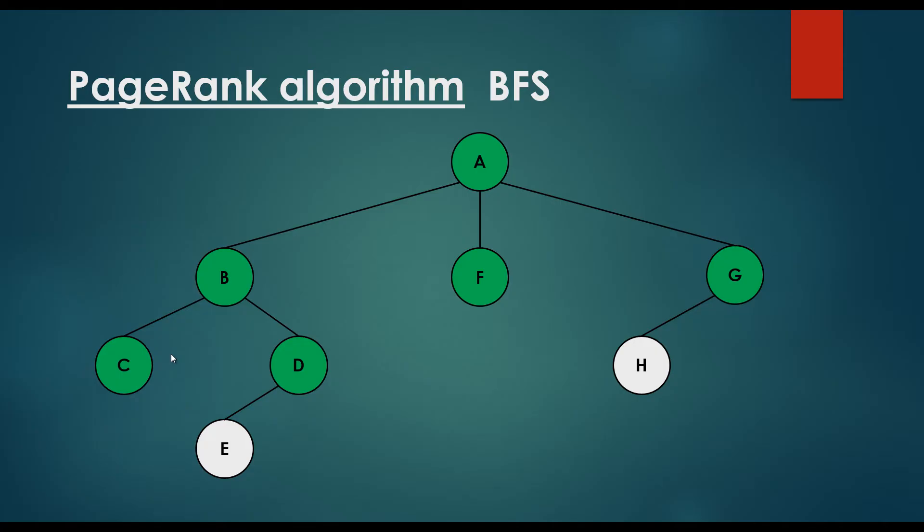We just have to use a queue abstract data type to get all the neighbors, and we're able to visit all the neighbors of the neighbors, then the neighbors of the neighbors, and so on. Then we have to visit the child of G, which is H, then to the next layer, which is E. Basically, breadth-first search visits the graph on a layer-by-layer basis.